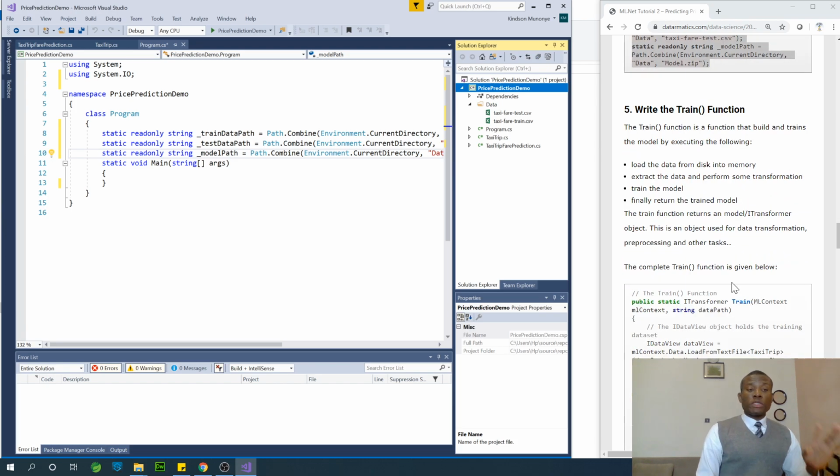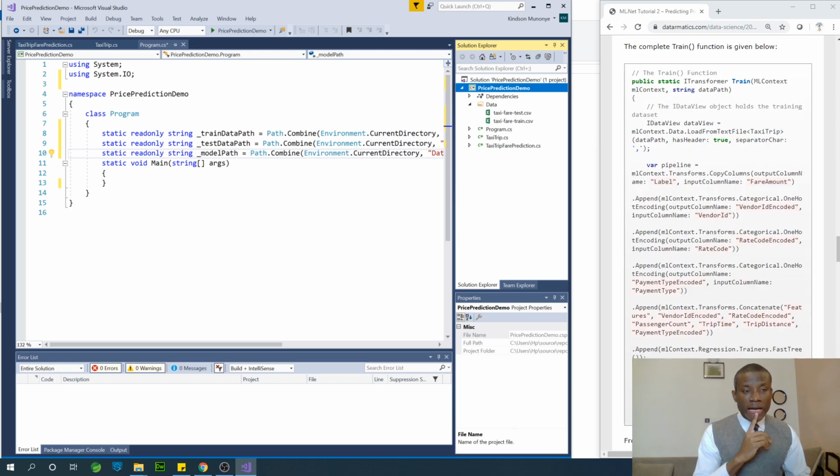All right, so there are three functions we are going to be writing. We have the train function, we have the evaluate function, and we have the make prediction. The train function contains all the steps to build this model and train this model and then return it. The evaluate function is going to evaluate the model, comparing the output of this model with the correct output in the dataset and provide us with an accuracy score, how this model is doing. Of course, when you are performing regression, some of the evaluation metrics include the R squared, the percentage accuracy, and stuff like that.